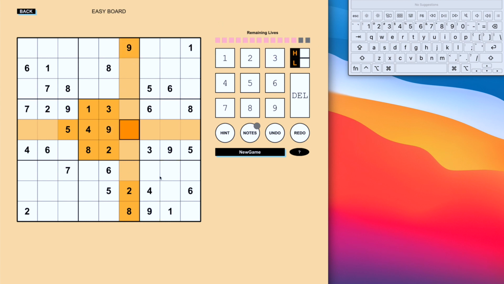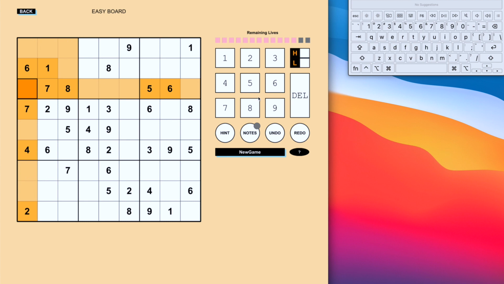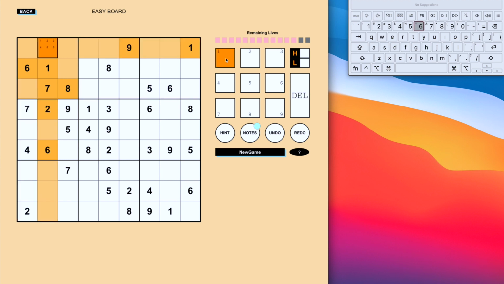Over here, underneath life, you have 2 switches. The L would show you legal values for each cell. During the game, instead of turning on automatic legals, you can also write your own legals with the Notes button. You can request a hint using the Hint button, and you can switch the Hint button on. The hint will automatically enter the correct value. If it's off, it will only highlight that specific cell.